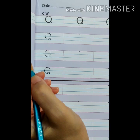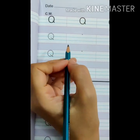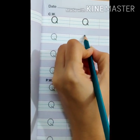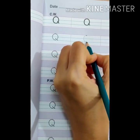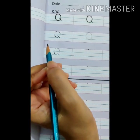All of you look carefully how ma'am is writing the letter. All of you have learned writing letter O. So first you have to write letter O. Touching the lines properly, you will write letter O.